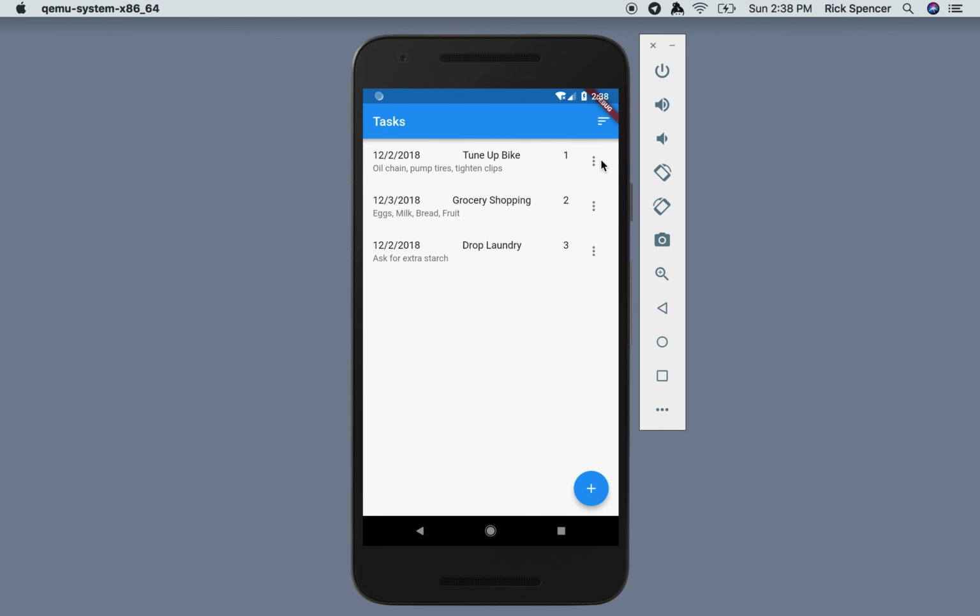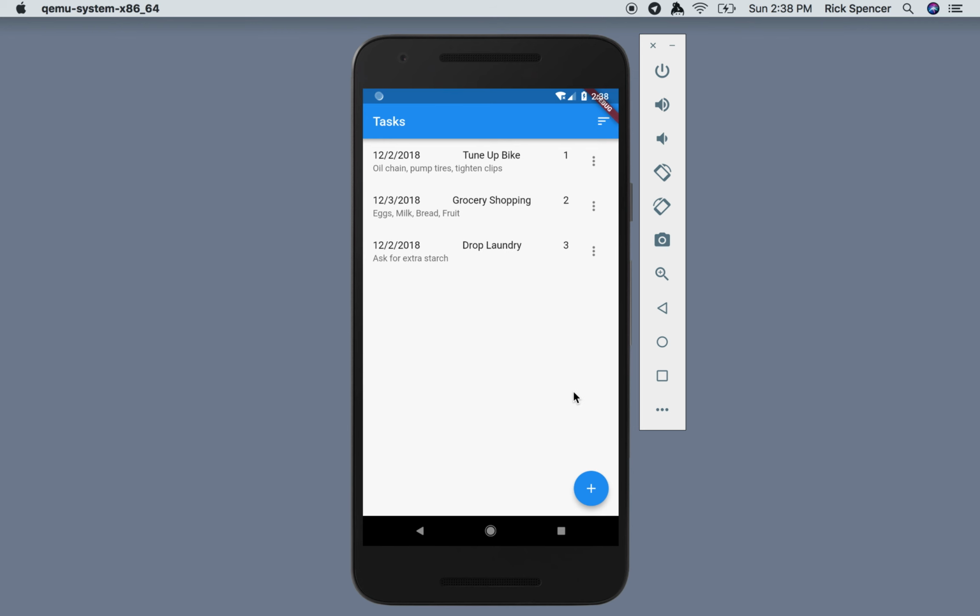And from all that, you get all this functionality, like you get sorting, you get edit and delete functionality, you get new functionality, so all the CRUD operations.